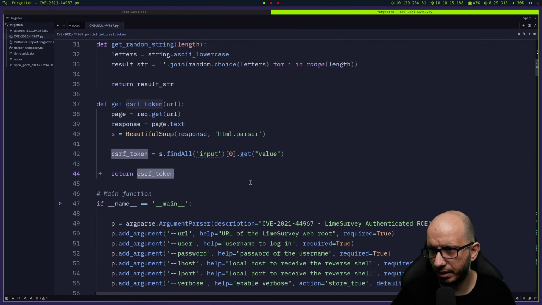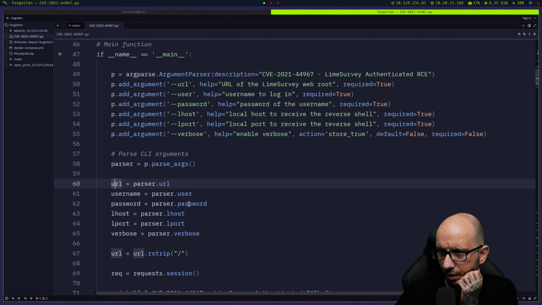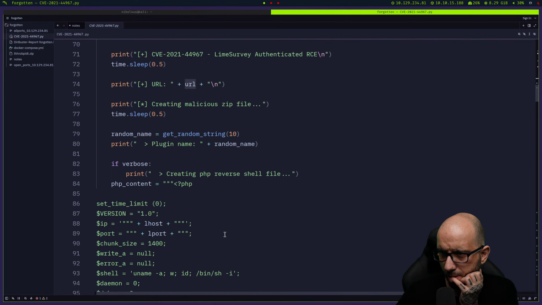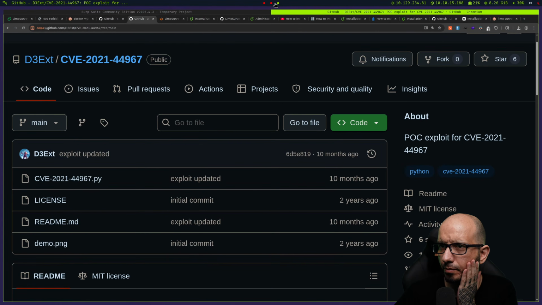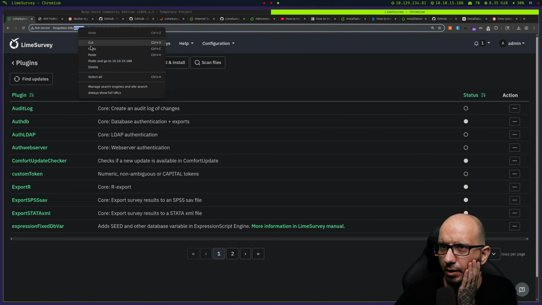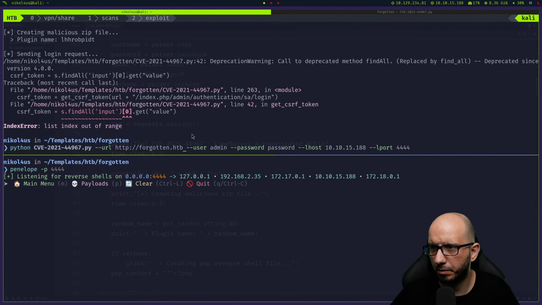So it returns the CSRF token URL. It strips it, okay. So it doesn't need the full URL. Maybe we need to specify the survey subpath. That's why it couldn't find it. Okay, let me try again.